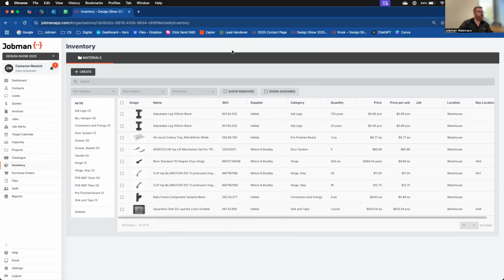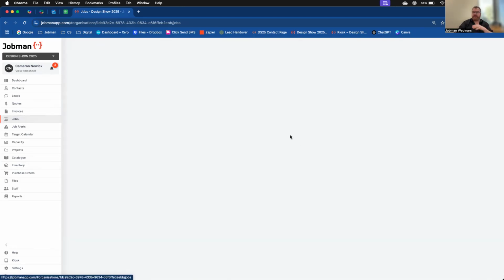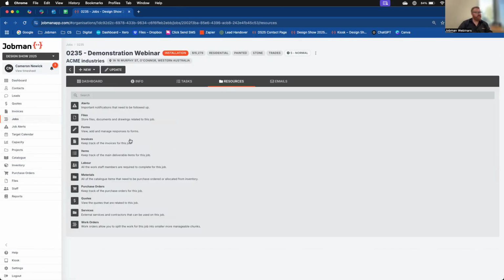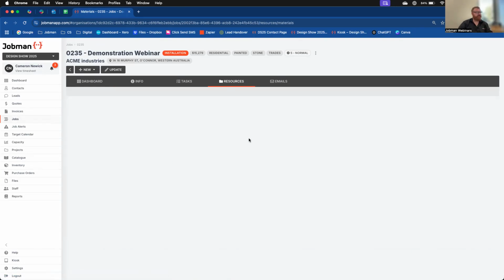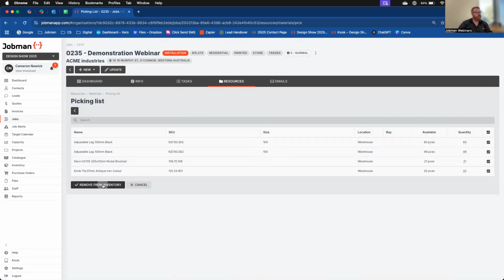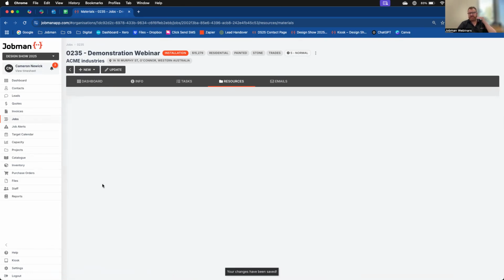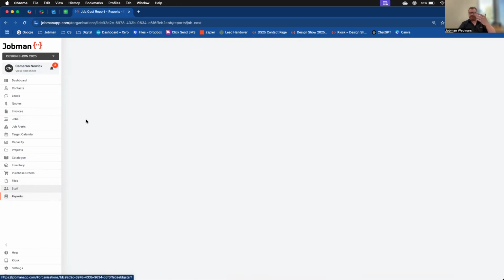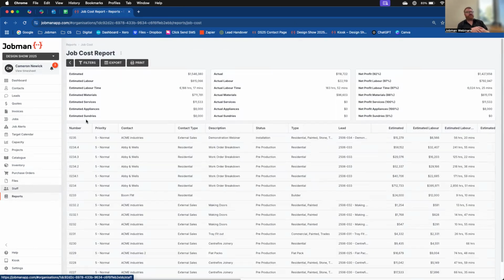All seamless, all in one place, which means the last part to that roundhouse effect, front to back, I promised you we could deal with it and we can absolutely handle it for your business, is then the team via the kiosk mode or someone inside your project management team can then come in, have a look at all the materials that have been sourced, and as they're utilizing them for the manufacturing, remove them digitally from your inventory, getting a nice, clean roundhouse effect, which means ultimately we can provide for you exactly what you want to know, which is every job live to the minute, every day, where 1 second of time has been applied to it or any purchase ordering has been done.